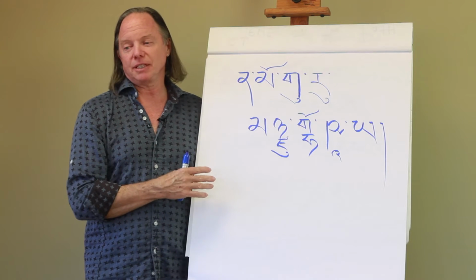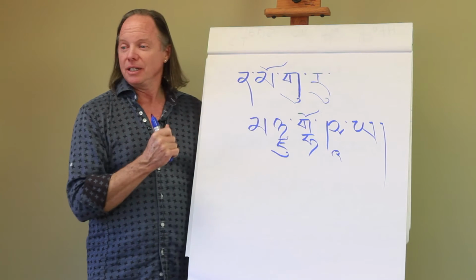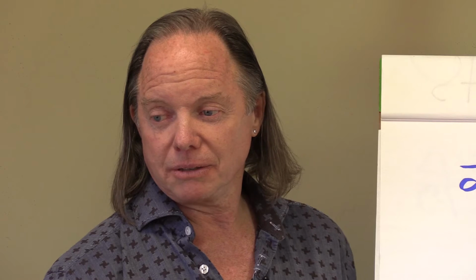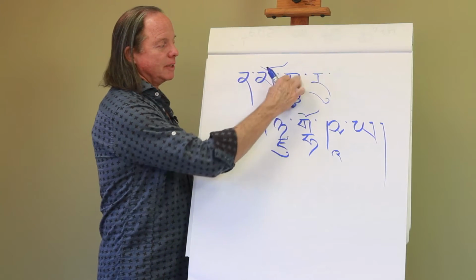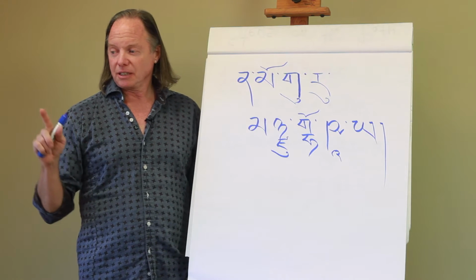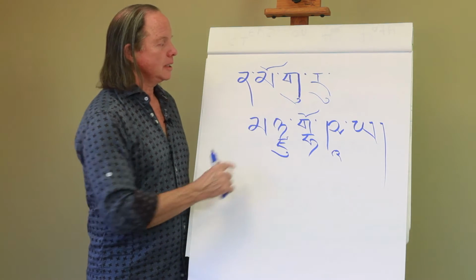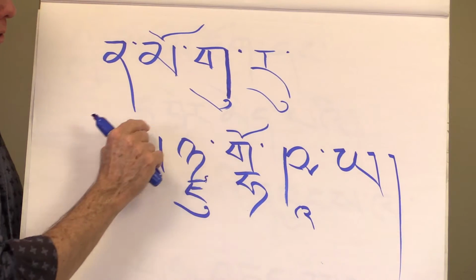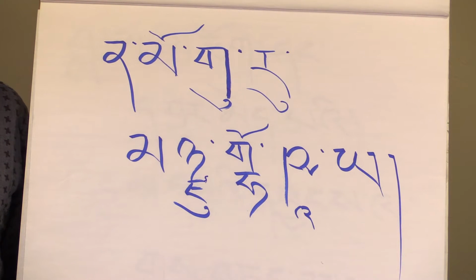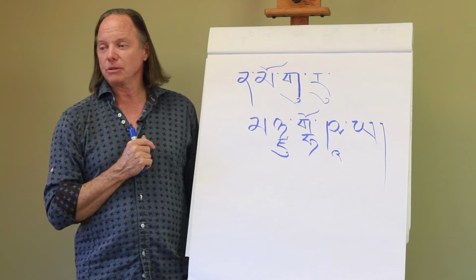So this is the opening line of this brief text, which summarizes all Tibetan grammar. Namo. Okay, namo is namas, which means I bow to you. Namaste means I bow to you. But before this voiced consonant, the s changes to o. Namo, then ka, shabkyu, ku, ra, shabkyu, ru, kuru. Namo guru. I bow down to my teacher.